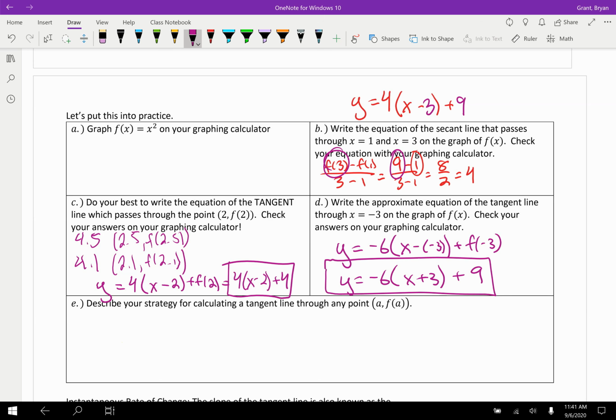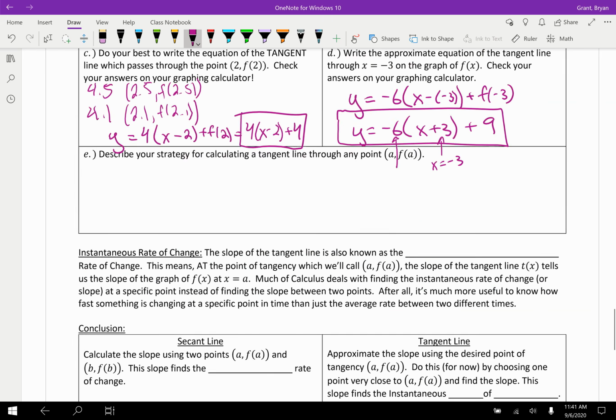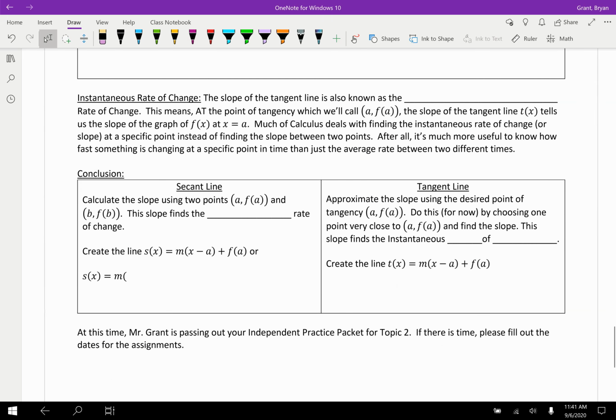Again, that tells us one other thing about our parabola. It tells us right at an x value of negative 3, the slope on both the tangent line and the parabola is exactly negative 6. So down below, describe your strategy, whatever works best for you, whatever you are trying, and then once you're good for that, you can unpause and move on to the last part.